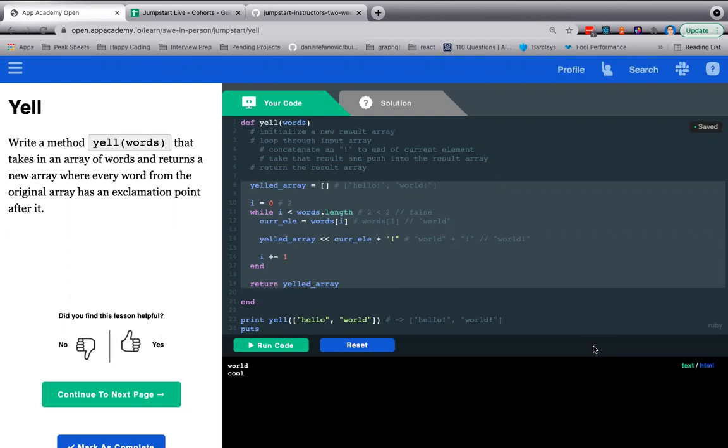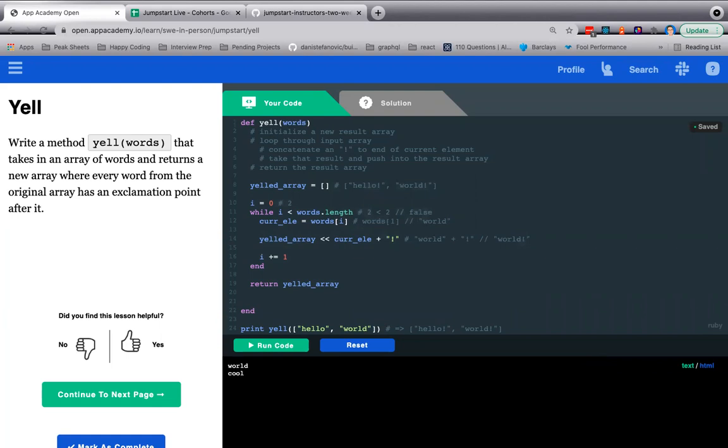No, so you'll learn it next week. But it will essentially be words.each. Yeah, so it would be like words.each, and then it'd be like do every word.